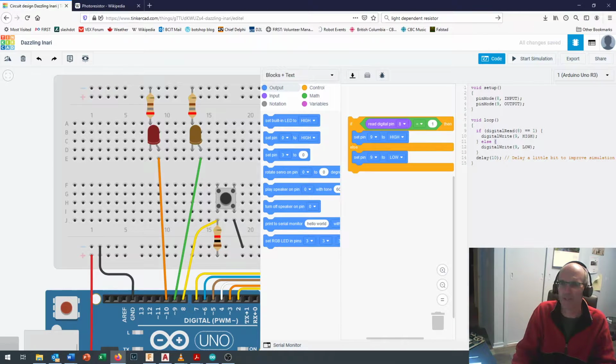And here's two more sets of ellipses, and everything inside them, just like down here, our else statement wraps this up. Everything between those is controlled by the else statement. And then we come to our delay, and here's a couple more ellipses. Well, these are for our void loop, and that just means this keeps on looping around and around and around forever. Okay, so it's coming in here, it's going to read that, and let's start the simulation and see what happens.